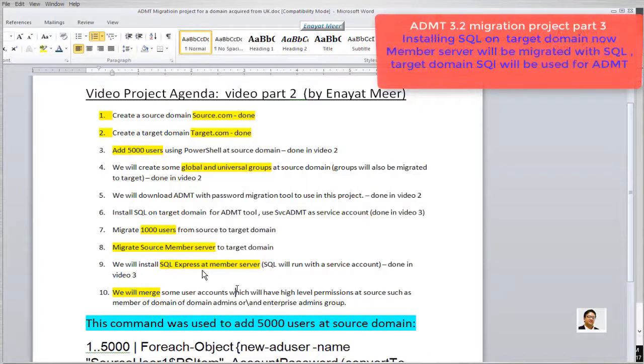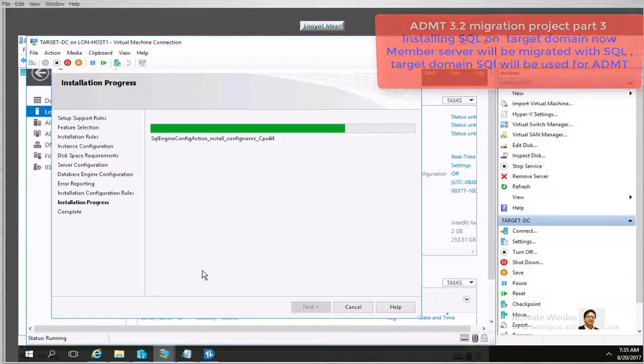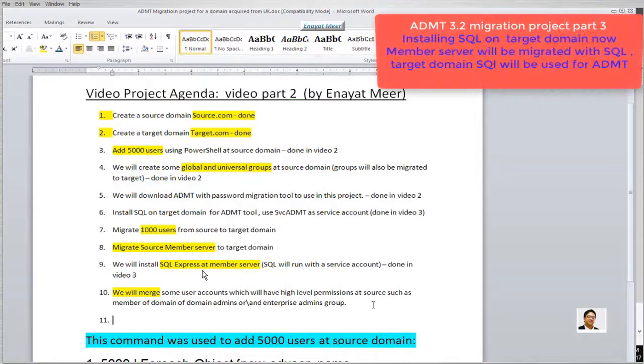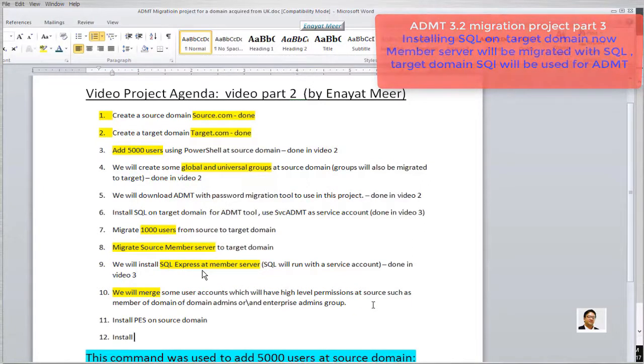I will change the instance name, and also I will change the service account from the target domain, and we are going to use a default instance. I'm adding numbers here for what will be next, what was done already, and what will be the next topic.